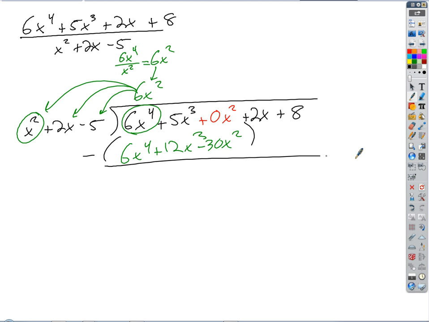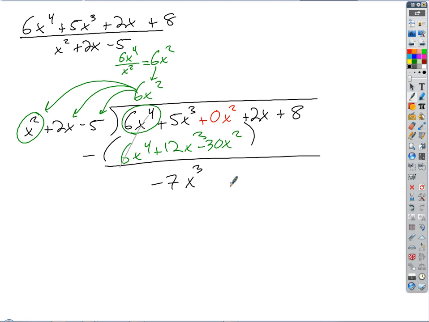And what's that give us? Now this is where you got to be careful, because you got to remember you're always subtracting. It's easy to add. So 6x to the fourth minus 6x to the fourth, what happens? 0. Okay, they cancel. That's what's supposed to happen. And you'll see why here in a second. What about 5x cubed? Now don't just blurt out an answer. Be careful with this. What's 5x cubed minus 12x cubed? Negative 7x cubed. Okay, good. We know we're getting a number of x cubes, and 5 minus 12 is negative 7.